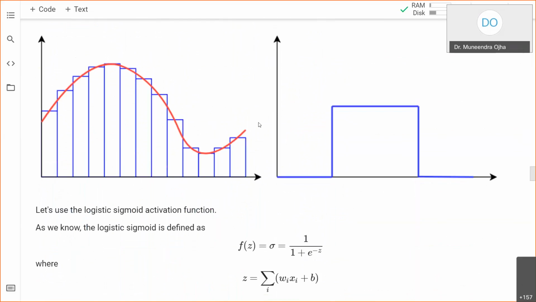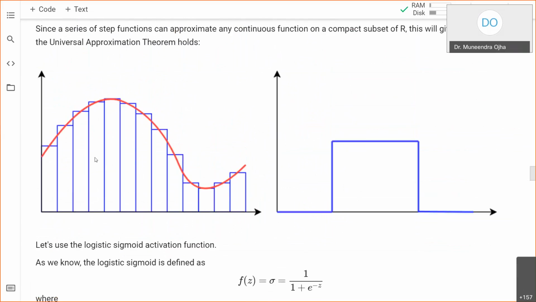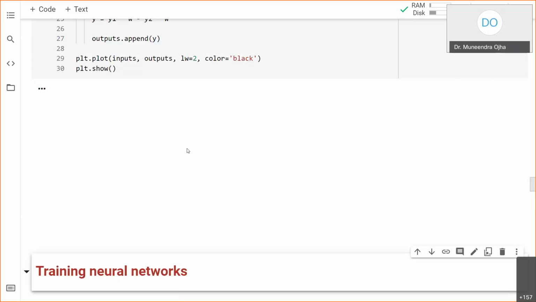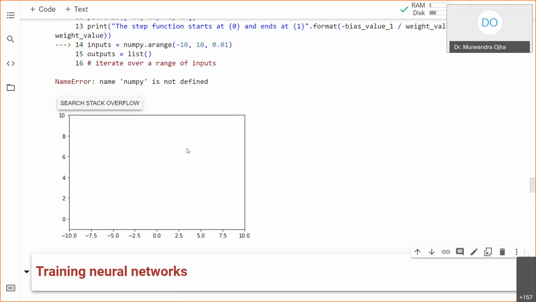Putting it all together, we can represent any kind of classification boundary. Like you see over here, using the sigmoid function, we can create a square, and using a number of squares, we can create a continuous boundary. So in this, what we are doing is trying to simulate a square function.